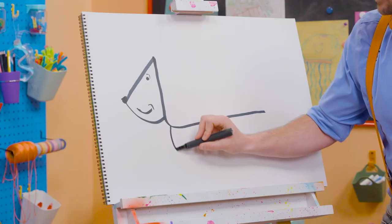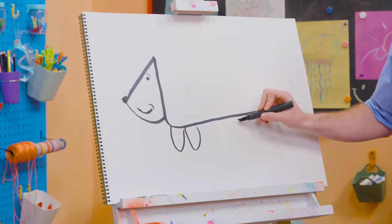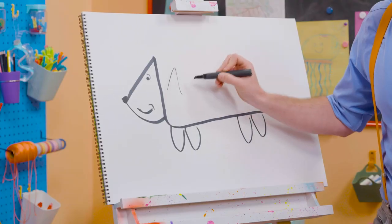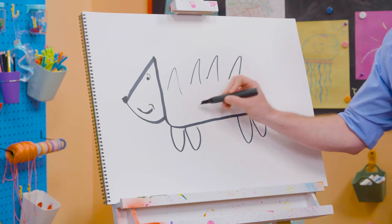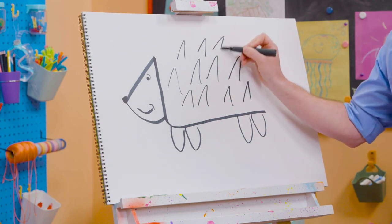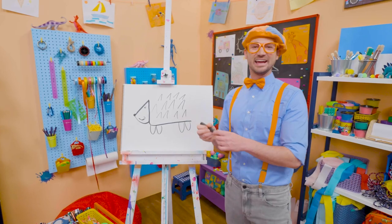And then we need some U's, just like that, for the legs. Whoa! And then we're gonna do some upside down V's. Whoa! For the pokies. Whoa! Wow, there we go. Cute animal.